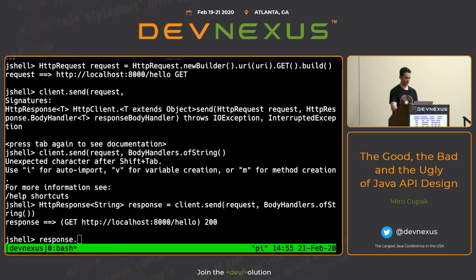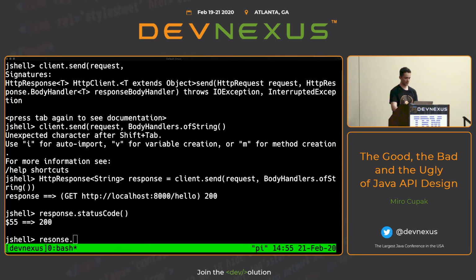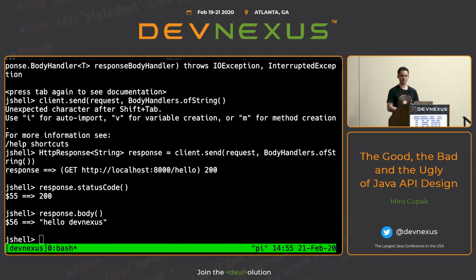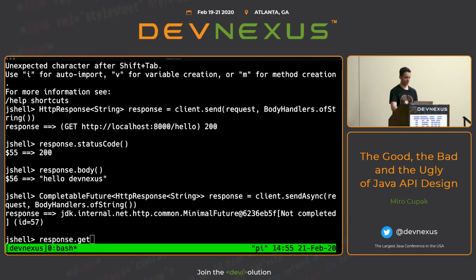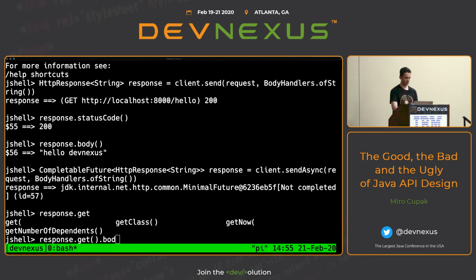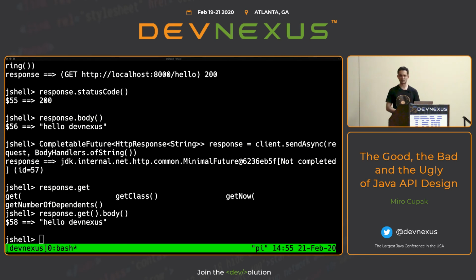And now, to obtain the status code, I just call the method statusCode. To obtain the body, I just call the method body. Everything works nice, easy, and very clean. And this is very flexible as well. For example, if I wanted to make this asynchronous, all I need to change here is the send to sendAsync, which now, of course, returns a CompletableFuture, as it should. So we call this response. We can extract the value from the CompletableFuture and then call body, and this works exactly the same. Very nice and very clean here.